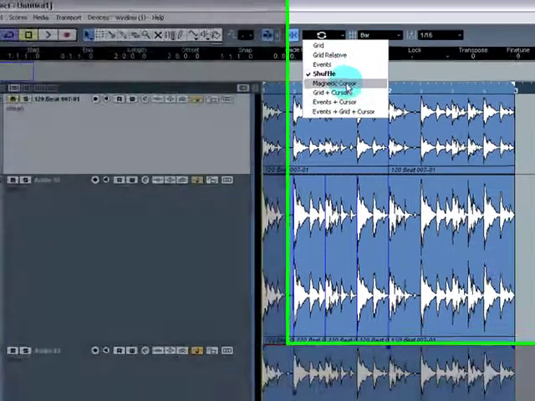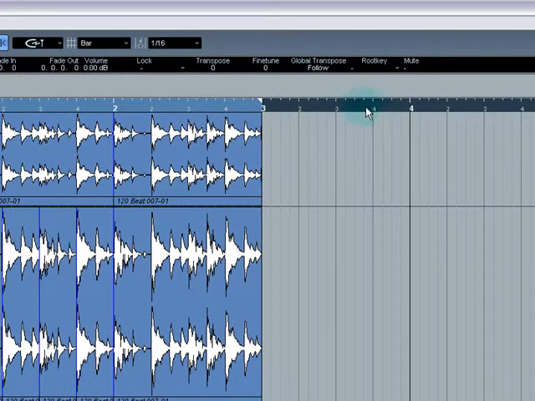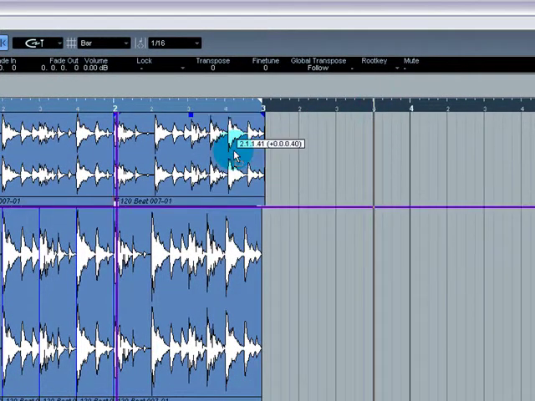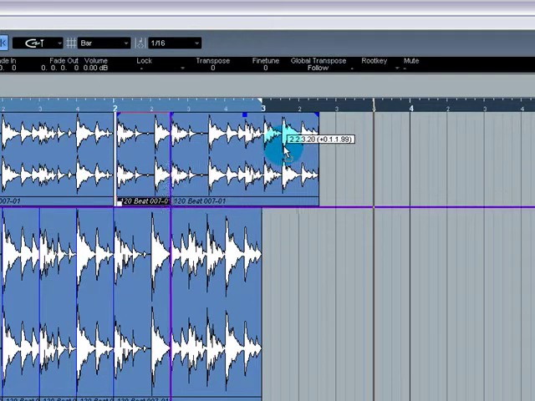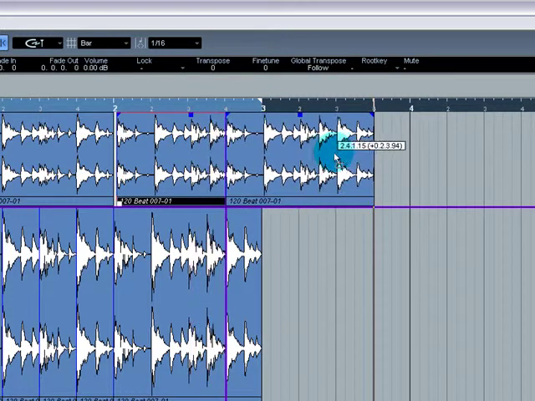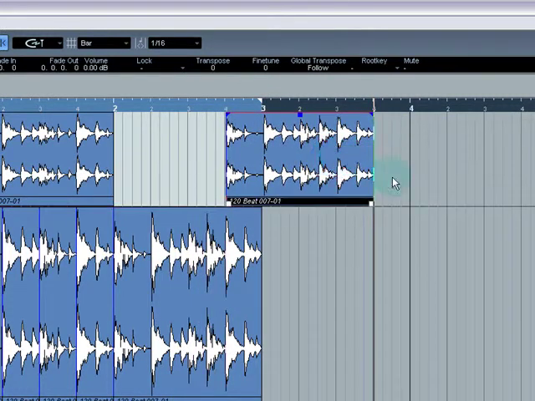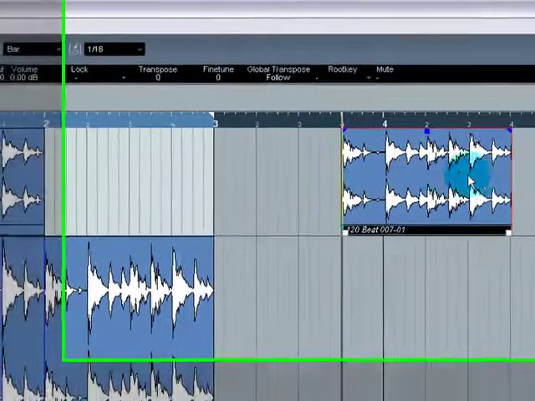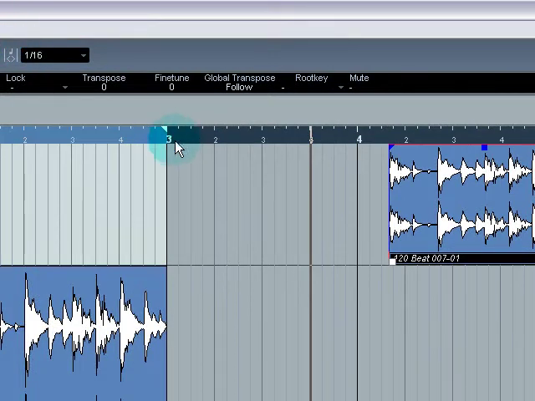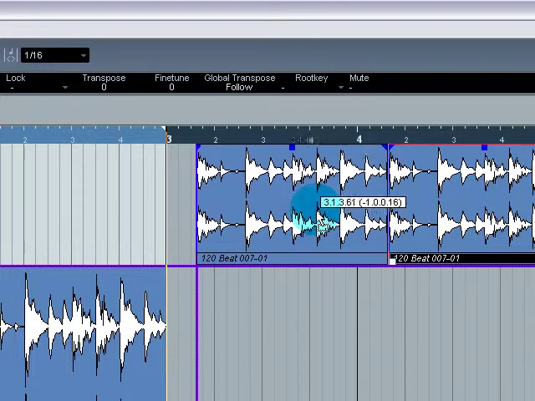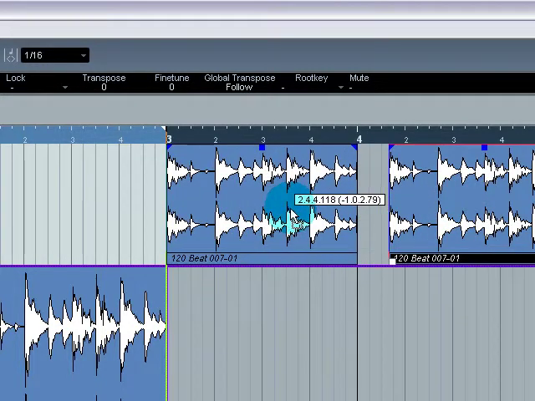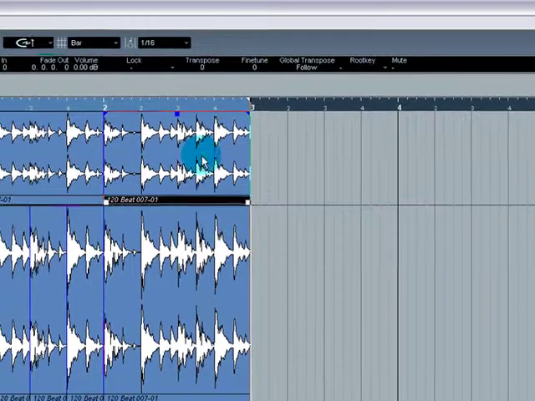Okay, the next one, magnetic cursor, that's pretty self-explanatory. If I've got the cursor here, if I move this part, it will snap to the cursor like it's a magnet. So, there you go, see it? Just kind of falls into place. There we go. Same this way. So if I've got that here, bring that along, there you go, it just magnetically grabs it, snaps it in.